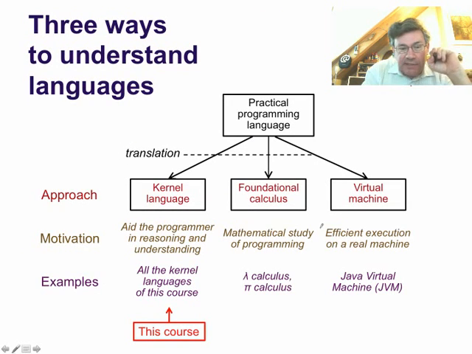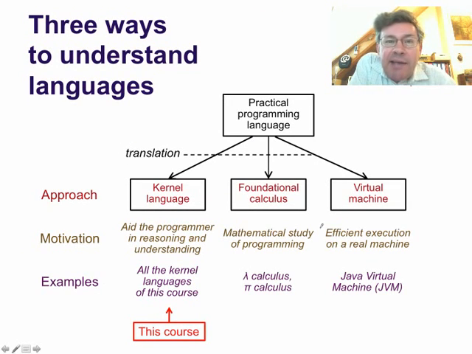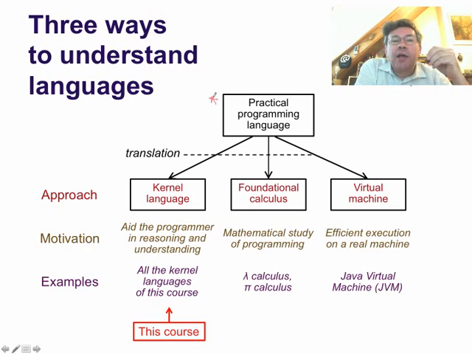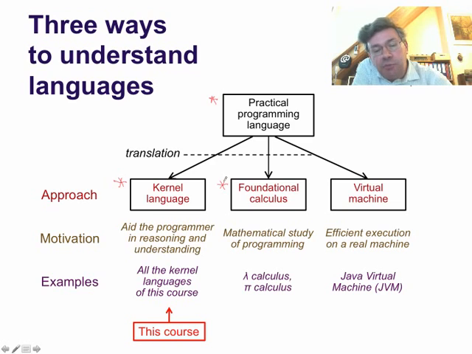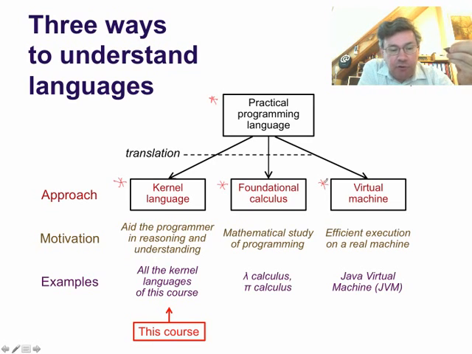So to finish today's lesson, let me take a step back and explain how our approach, which is the kernel language approach, situates itself with respect to other approaches to understand and to define the execution of programming languages. So we start here with a practical programming language. In fact, there are three main approaches for understanding programming language. There is the kernel language approach, the foundational calculus approach, and the virtual machine approach. And let me explain these three different approaches.